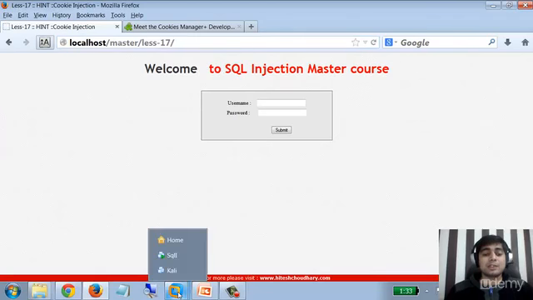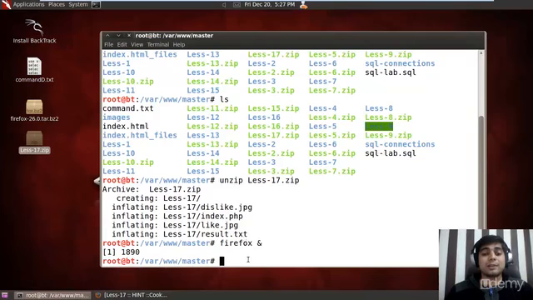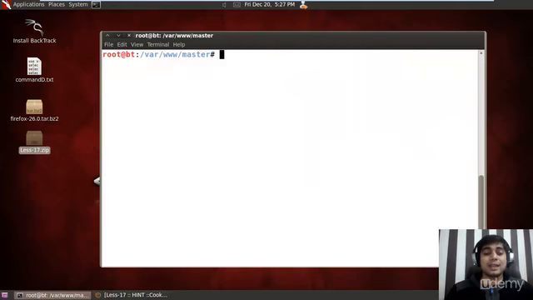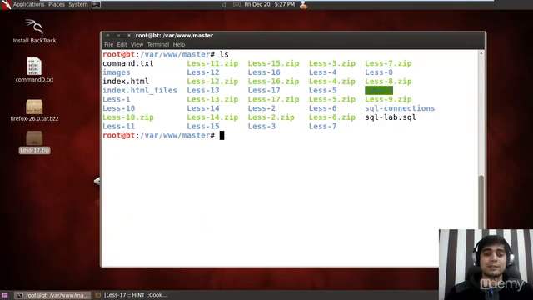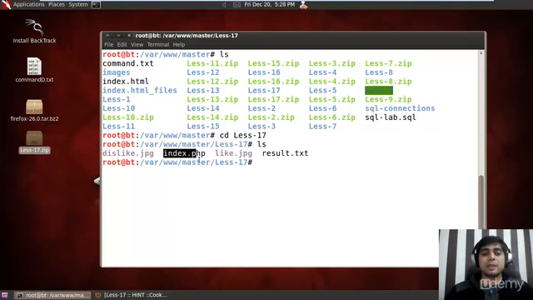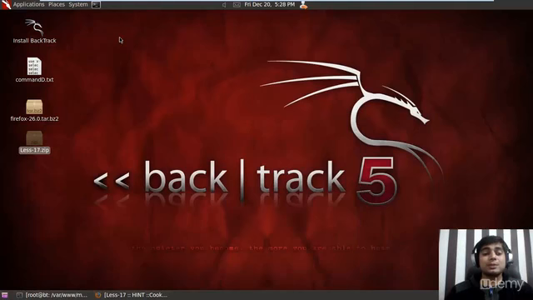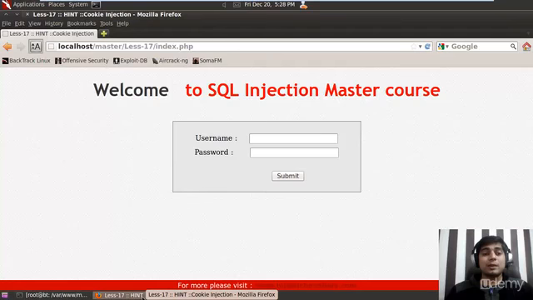So let us proceed back to our SQL injection environment. I have set up everything again, because it's a tedious process to copy the files everywhere, but I really appreciate it if you do it in every lesson, because you have to do it. So here is our lesson 17.zip file, and this file has already been transferred. Here it is, lesson 17 and the lesson 17 zip file. If you travel to lesson 17 and do a quick ls, you will notice that the index.php file is there. So make sure that you actually have this index.php file and read it well.